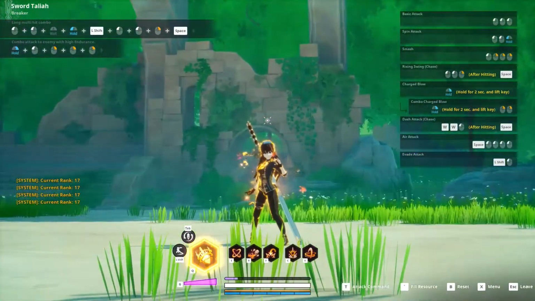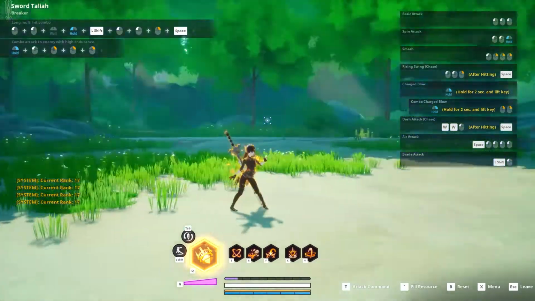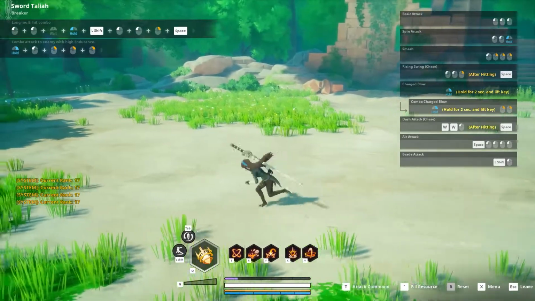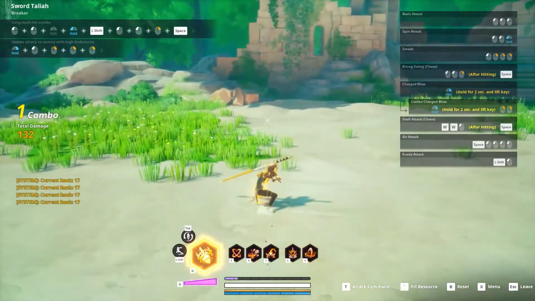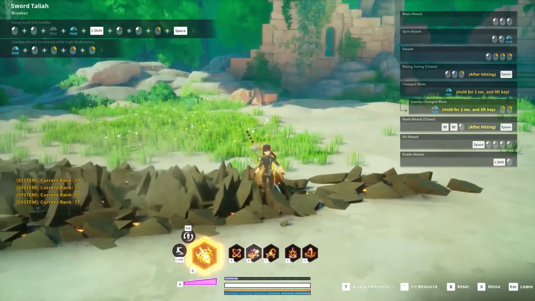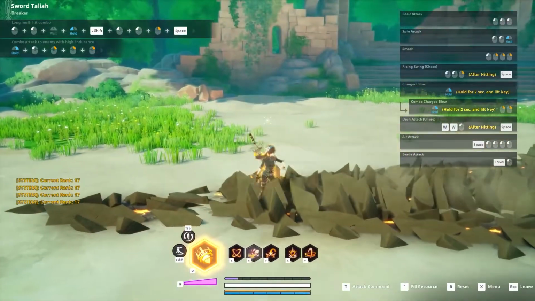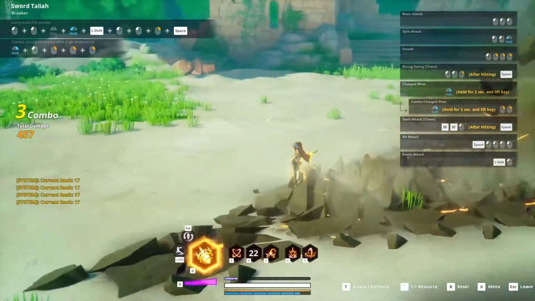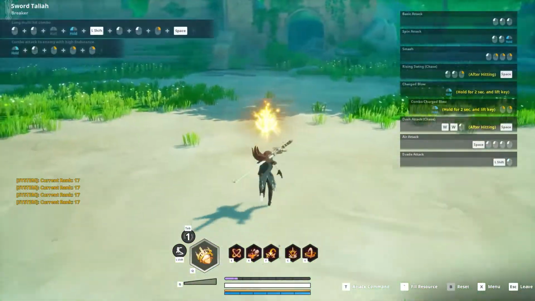So for the facing part, depending on where your character is facing, if you don't move, then you'll probably follow your cursor. If you hold a button, you can see I'll hold my A button, you move there. Hold my S button, you move there. If I hold my D button again, you move there as well. So you can adjust the direction of your attack with either your mouse if you let go of the directional keys, or if not, it will just follow where your cursor is looking at.